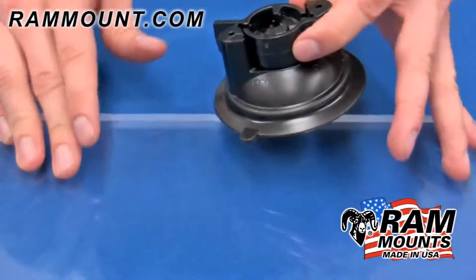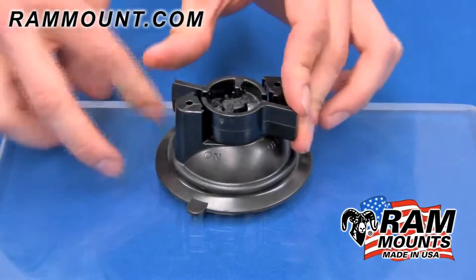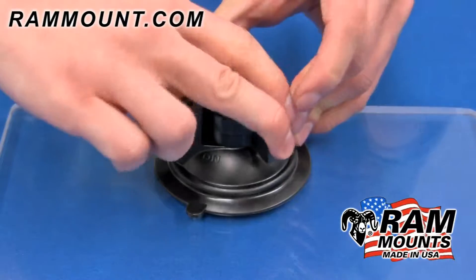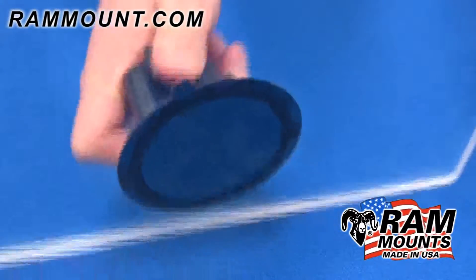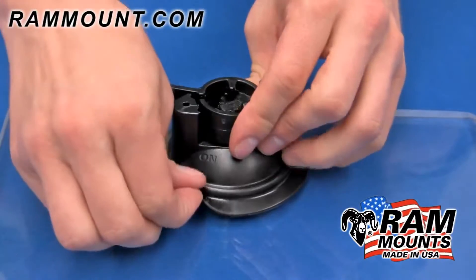To apply the suction, simply press on a clean glass or non-porous surface. This has a twist lock lever, so by twisting the lock it pulls the suction post and creates suction onto the surface — and as you can see, it can create an incredible hold beyond expectation. It typically can hold up to approximately two pounds depending on the application.